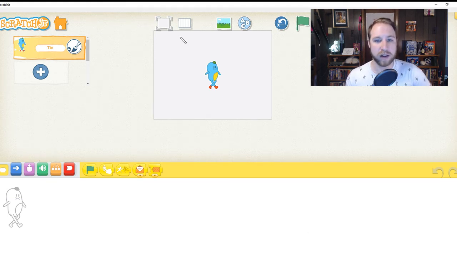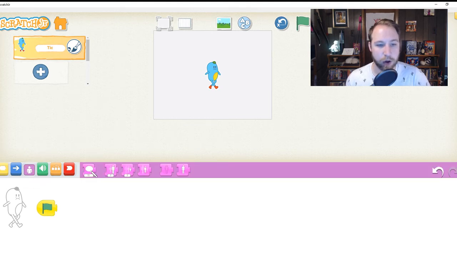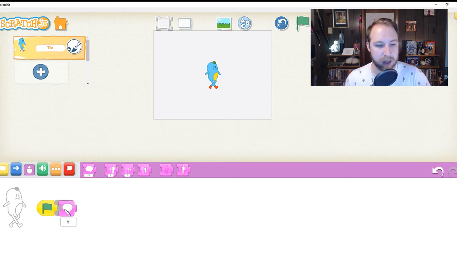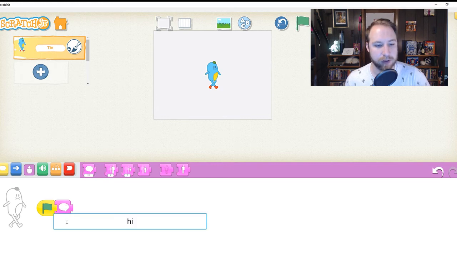So once you are in this interface, you want to look at the bottom. Down here is a character. This character is going to move around the screen. We move that character by utilizing start blocks and other programming blocks in what we call a script. A script is the term for any program that can run. Now down here, you'll notice that the blocks snap together. As I click and drag, you can see that the gray box lights up, allowing them to click together.